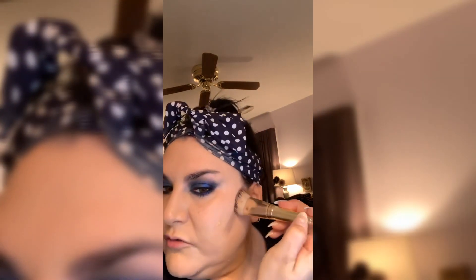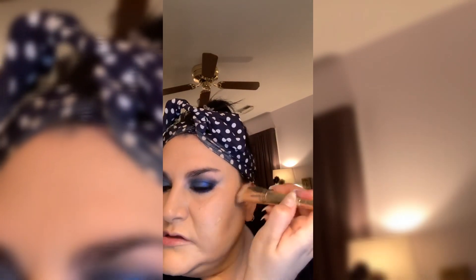The contour is just to carve out and angle the face. Put it under the chin as well. If you want to contour your nose you can — I like my nose just fine so I don't mess with that — but if you'd like me to show you how in another video, I'd be happy to. I'm going in with the thicker end of the brush and just pushing this into the skin, feathering it up to blend it out, then blending it down the neck.